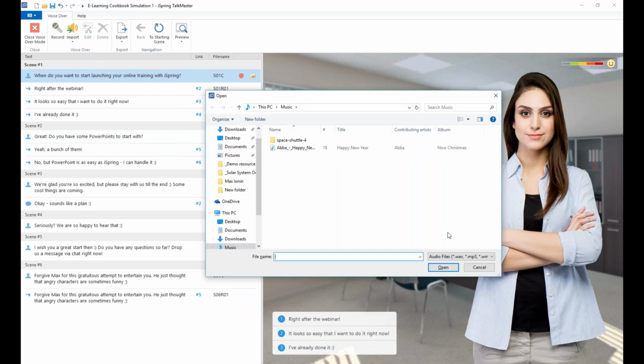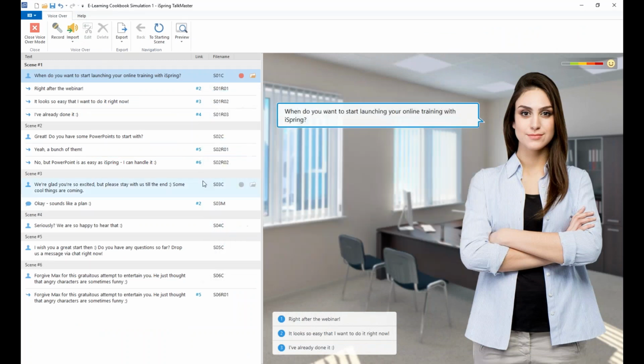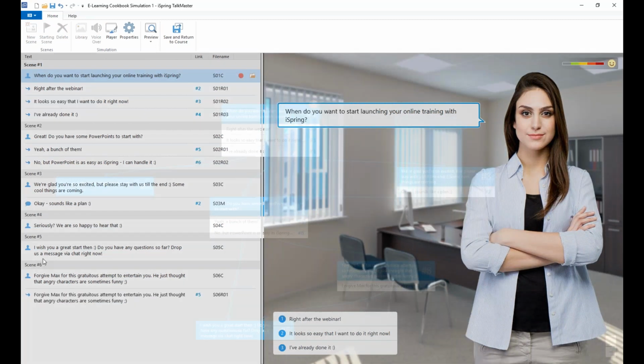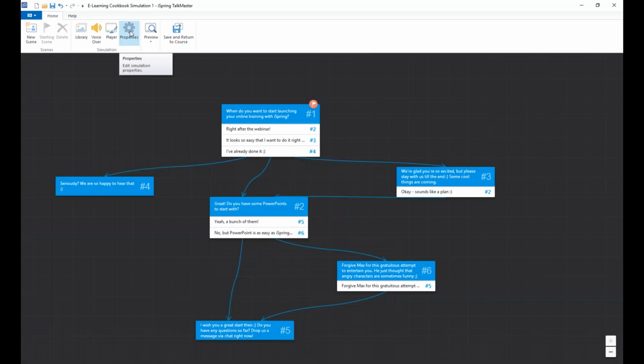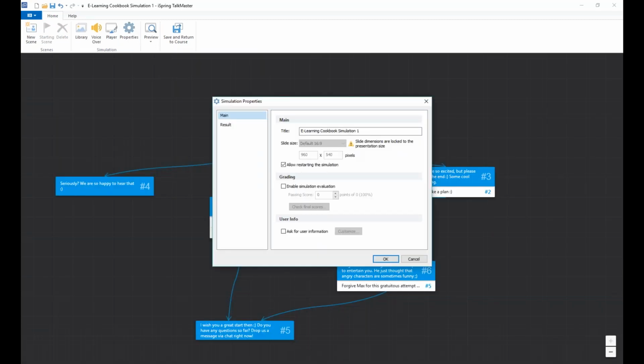So narrating over your dialogue simulation is really easy, and you can also do that right here within the dialogue simulation tool. Let's close the voiceover modes. And a really cool tip to share is that if you jump to properties, you can actually enable simulation evaluation.